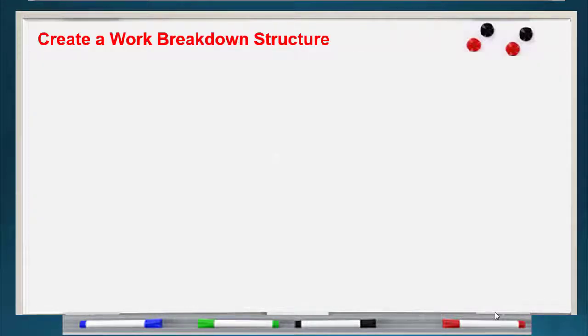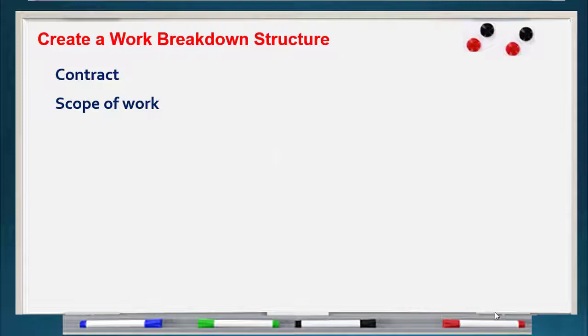To create a work breakdown structure, we need documents. First document, we need the contract and a lot of information that we can get from the contract. First of all, the official title of the project, the start date, project duration, scope of work, a lot of information that we can get from contracts. So this is the most important document that we need to make a schedule.